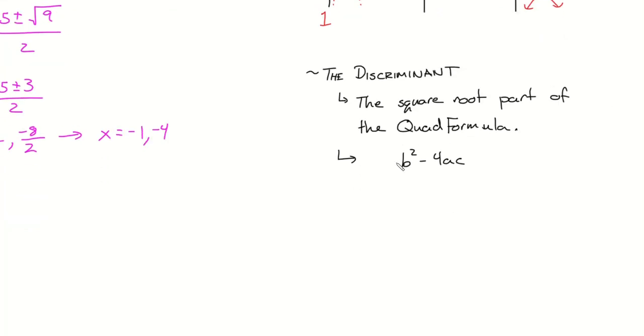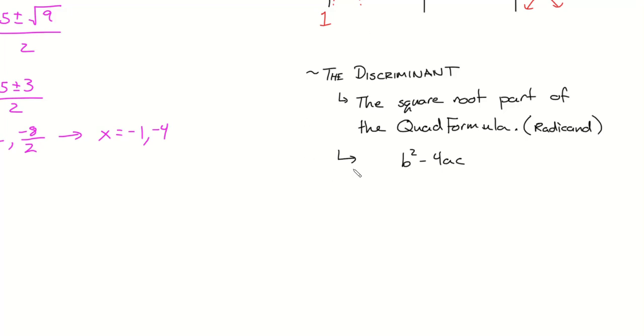For this, just to be really clear language-wise, the square root part of the quadratic formula, what do we call the stuff that we're taking the square root of? Like if I had 10 divided by 2, the 10, the thing that's getting divided, is the dividend. What's the thing that we're taking the radical of? That's right. It's the radicand. Just like the dividend is what gets divided, the radicand is what is in the radical. I'm okay with calling it the stuff in the square root, but radicand is the real word.